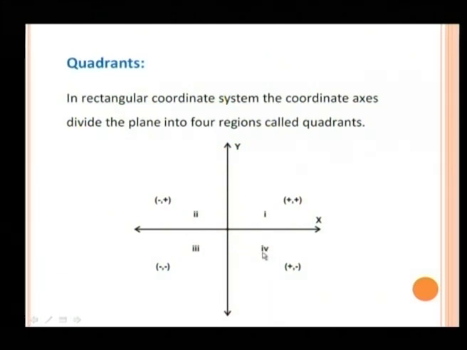In the fourth quadrant, we will consider all the values which are right of the origin and below the origin. So in this way, the signs in the ordered pair would become plus and minus, which means plus for all the x values or abscissa and minus for all the y values or ordinates.